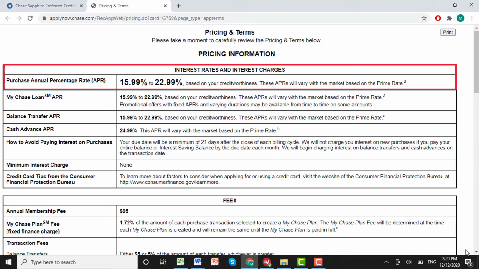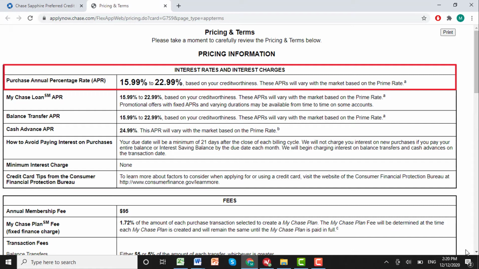So this base rate, or the prime rate, is what you're going to pay, and think about it as a risk-free rate, and that varies month to month with the market. Now, in addition to the prime rate, the bank is also going to charge a risk premium, and that's going to be dependent on your specific creditworthiness.